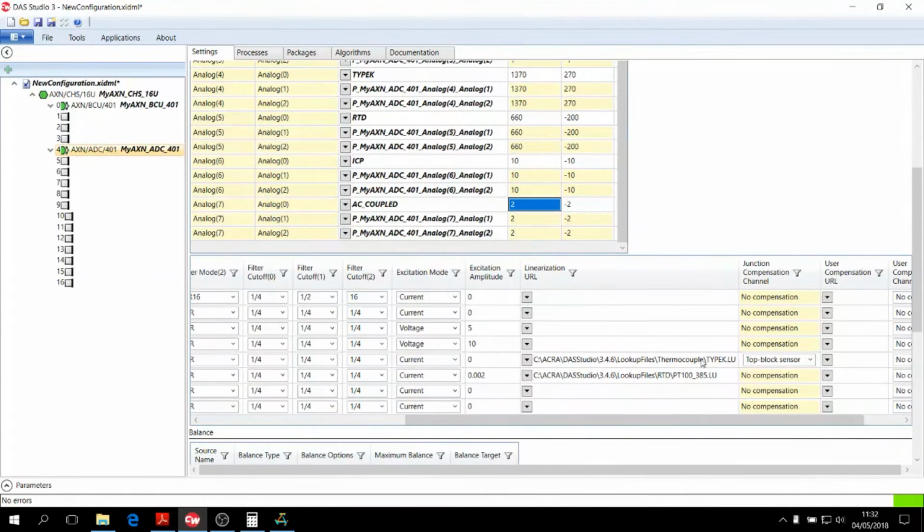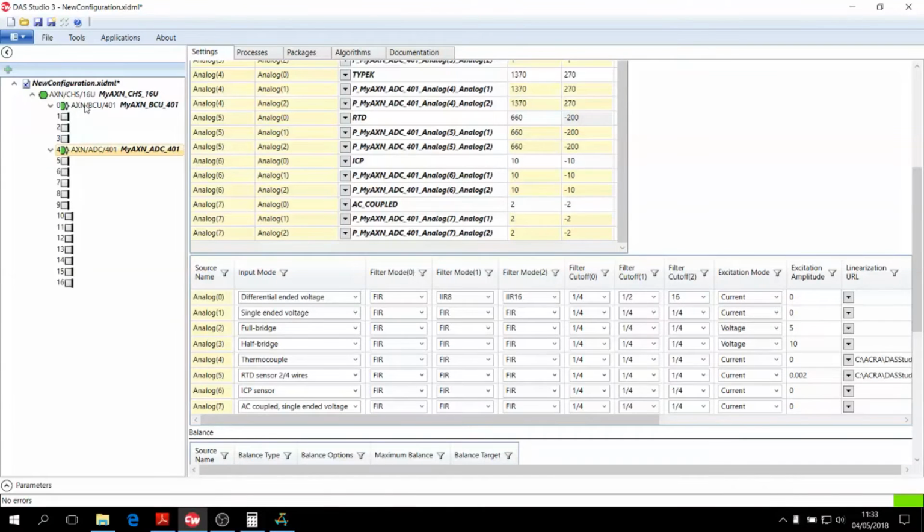And you can define for thermocouple and RTD the lookup file used and the range you want to measure across. And for thermocouple, you can use the top block sensor on board as your cold junction, or you can use one of the other channels as an RTD channel.